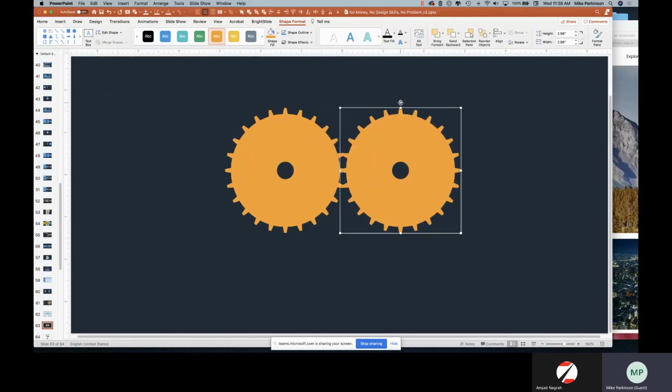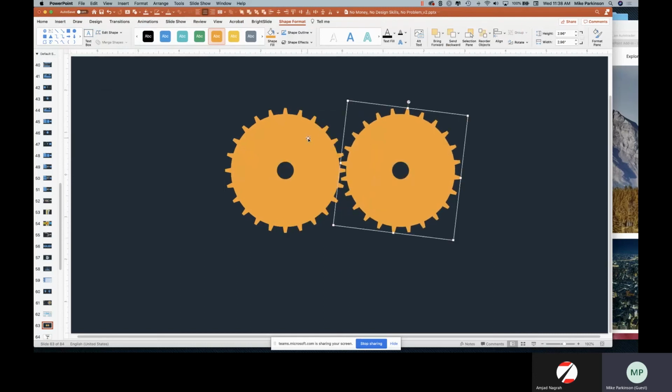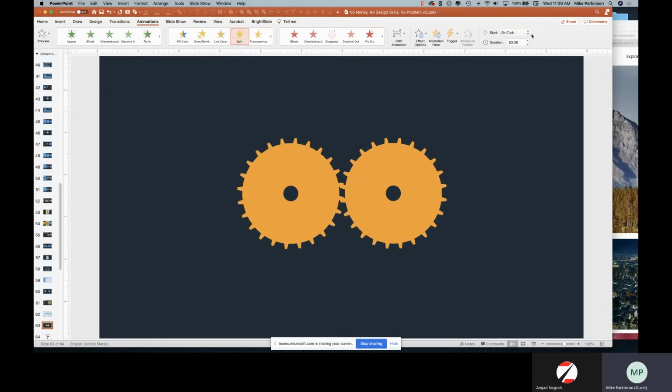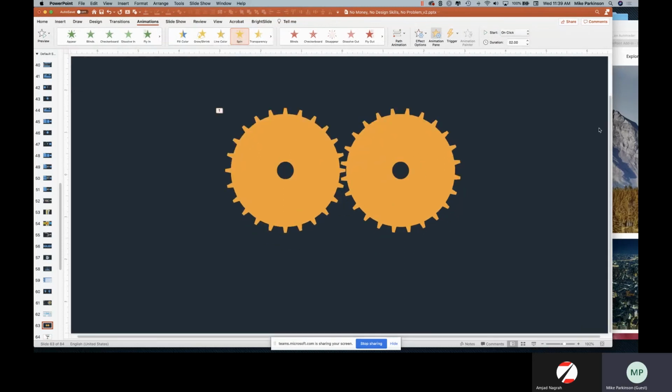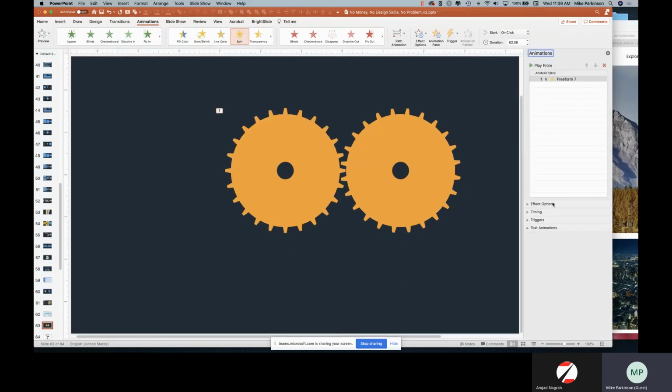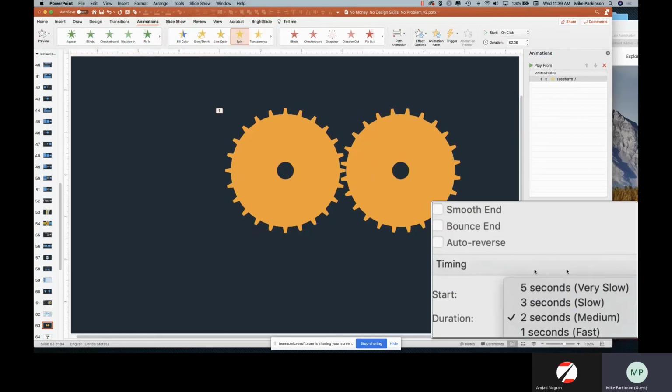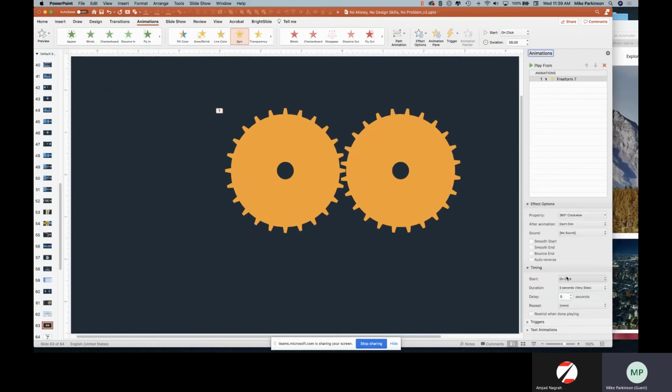And again, I believe this is in your downloads. I'm offsetting it. You can animate them very easily. Under animations, I'm going to go to spin, and then you go to your animation pane. If for any reason they're not in your downloads, you can email me and I'll send it to you. But what I'm going to do is rotate it 360 degrees clockwise. My timing is going to be slower. I want to go 5 seconds.